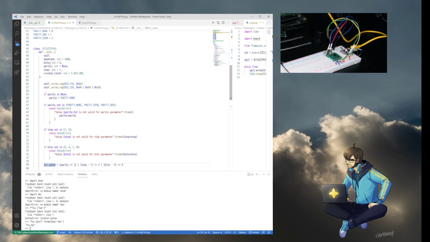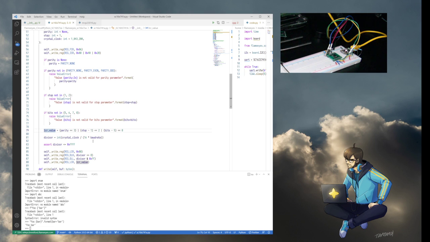That's going to be the divisor value depending on the crystal clock. It asserts that the divisor is less than that. I'm going to actually make this a little bit easier. If the crystal clock is too fast and you want a too low value, things are not going to work.